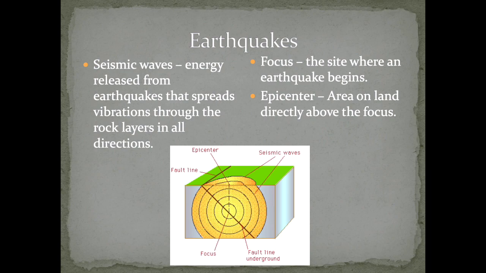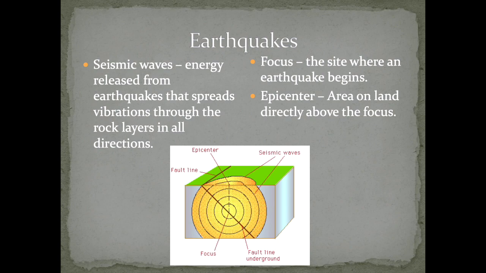We have two terms that we use to describe an earthquake. The focus is actually the point in the earth, usually very deep in the earth, where the earthquake actually happens, where the release occurs. The epicenter, which is what we're familiar with, is the location on the surface, meaning the proximity to a town or a location. This isn't necessarily deep into the earth when we talk about the epicenter. The epicenter is directly above where the focus lies on the surface.